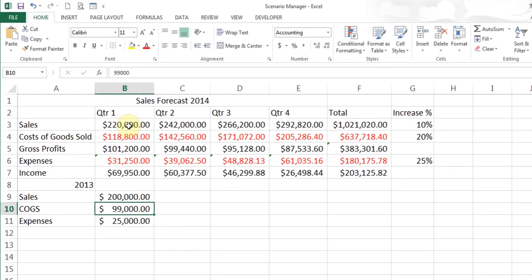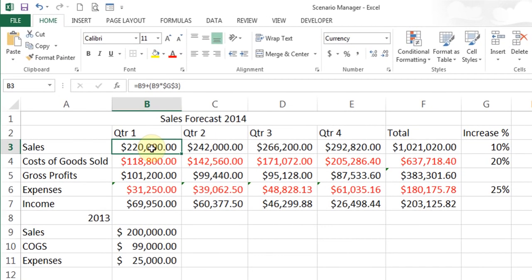So what I did is for quarter one of 2014, we decided that there will be an increase in sales by 10%, an increase in cost of goods by 20%, an increase in expenses by 25%. So I just did the calculation here. I said equal to whatever is in this cell plus this cell multiplied by whatever is in this cell, 10%.